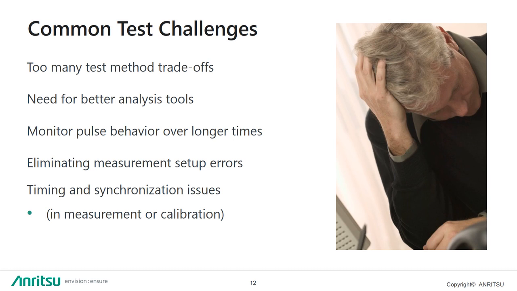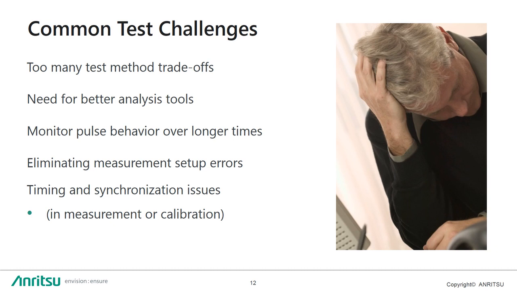Next generation radar systems require greater precision to measure narrower pulse widths and/or to examine intrapulse behaviour with finer resolution, including rising and falling edge effects. There's a need to monitor pulse behaviour over longer times. In some applications, observing behaviour over longer periods of time without sacrificing resolution may be important, whether it's looking for thermal and trapping effects in devices or measuring a device under test with lower pulse repetition frequencies.